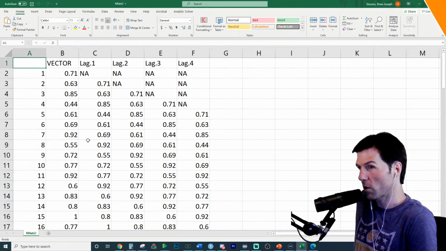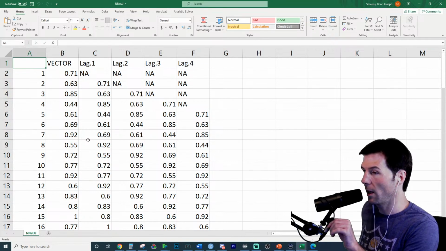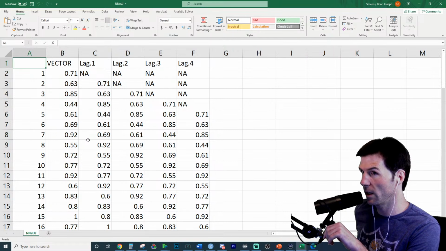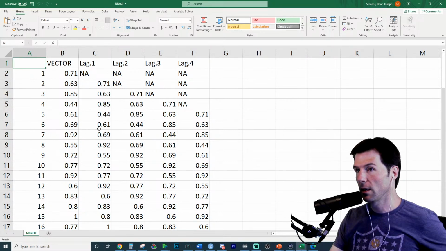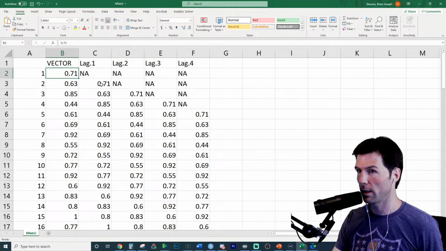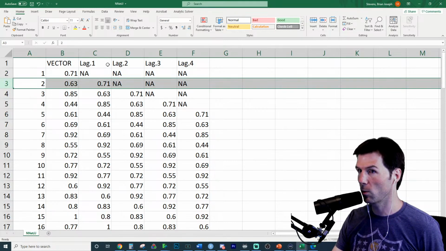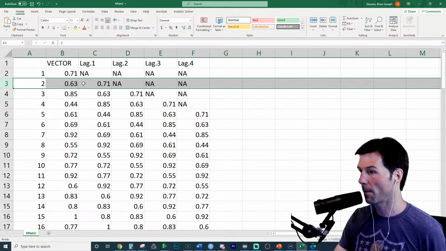And here we go. Let's take a look at what lag actually looks like here on the screen. So I think this might communicate better what a lagged variable is. If we're talking about lag, we're talking about a previous period and how that previous period explains it. So what do you notice here at lag 1? The value right here at time 2, lag 1, is the what value?